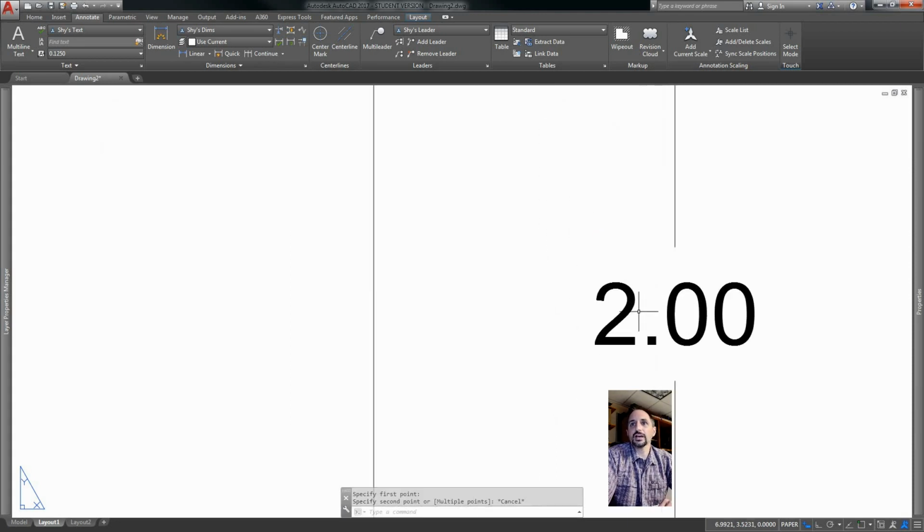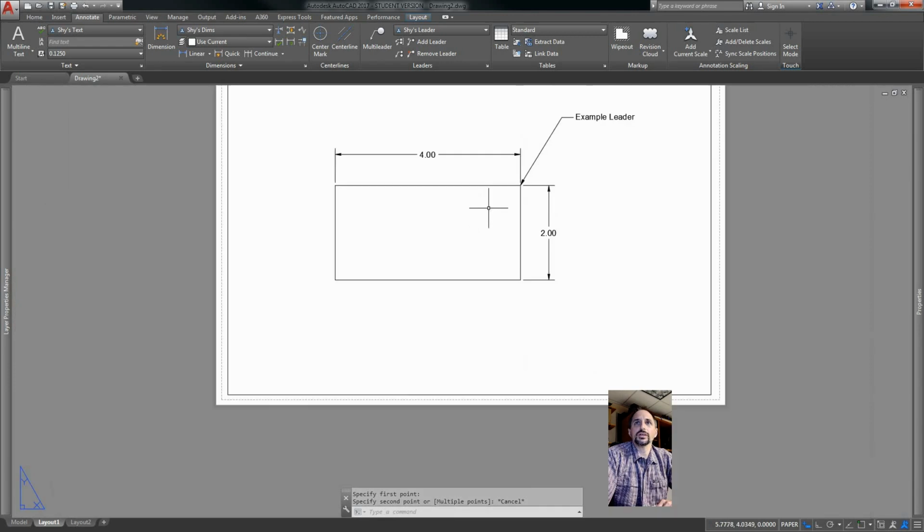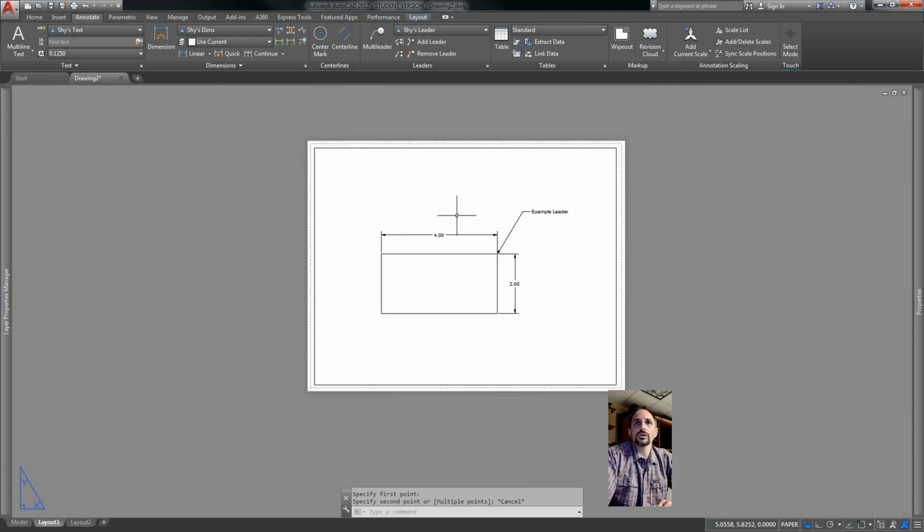And my text height, if I measure my text, it should be 1/8 of an inch tall. And it roughly is, yes. So excellent. My drawing is shown at 1-to-1 scale, 2 inches high, 4 inches wide, and my text is 1/8 of an inch high.